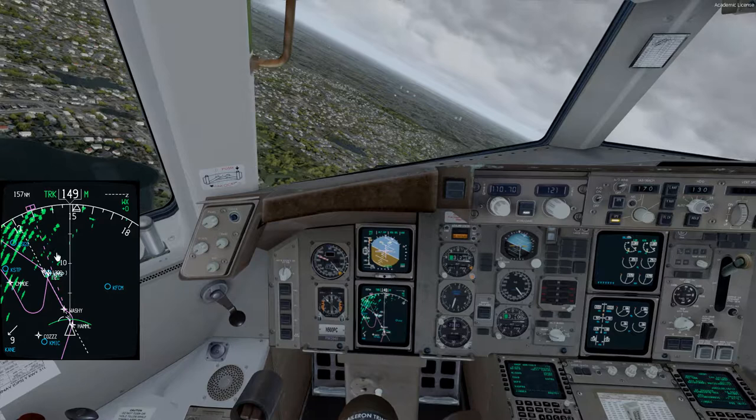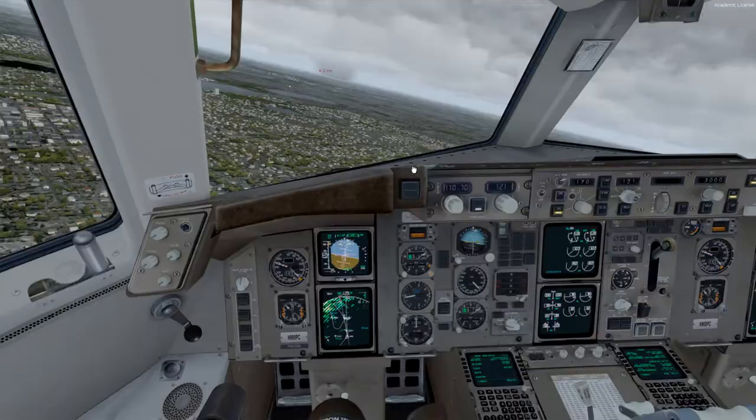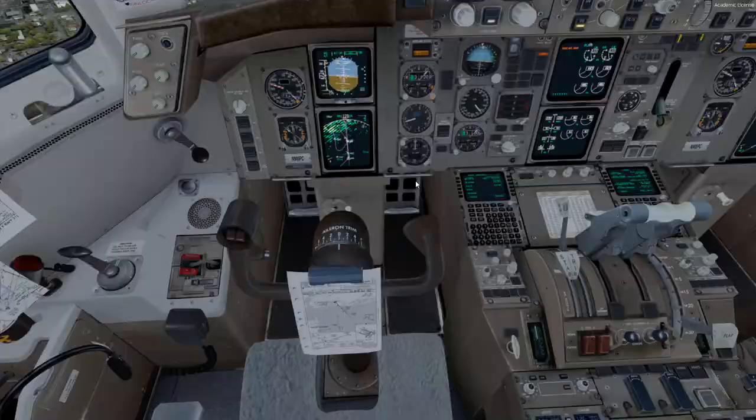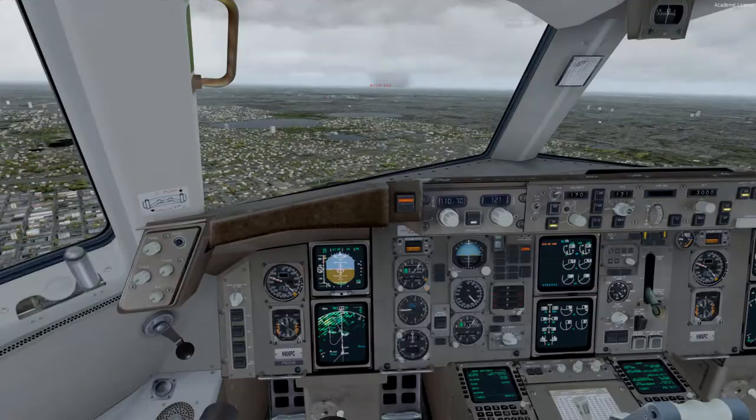Now it's painting some weather. Delta 545, look at that. Contact tower 126.7. Painted. Tower, thanks. Finley, put it in localizer mode. Oh, it's actually captured. Delta 731, contact tower 126.7. Going to tower 126.7, Delta 731. Adios.